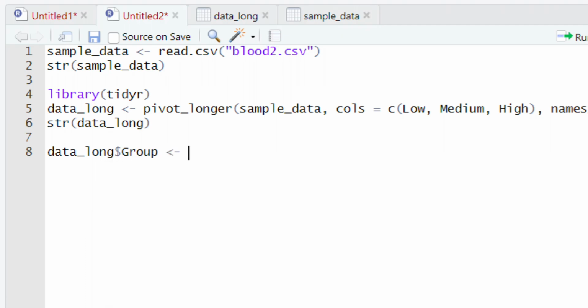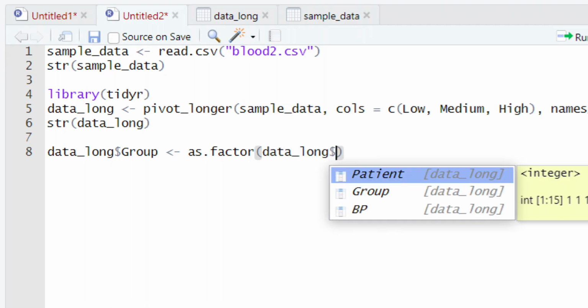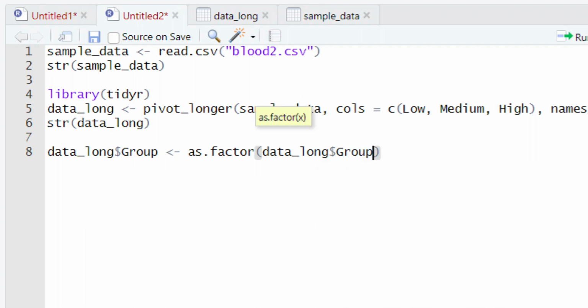Then we give the sign of equality, and then we write as.factor. By typing as.factor, we are basically letting R know that, R, you are mistaken. These are not character values in the group column. They are basically factor values, so please treat them as a factor. After this, we give the parentheses, and inside we write the name of the variable that is holding our data once again, give a $ sign, and then select the group in which we are interested. After writing this very simple piece of code, let's run it.